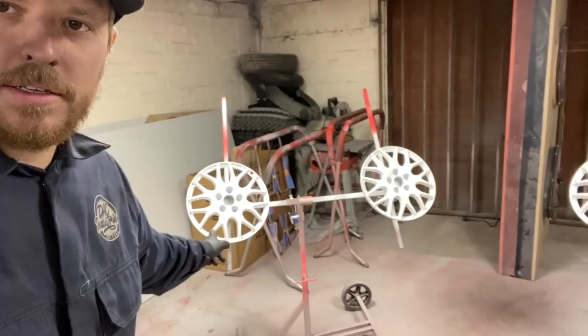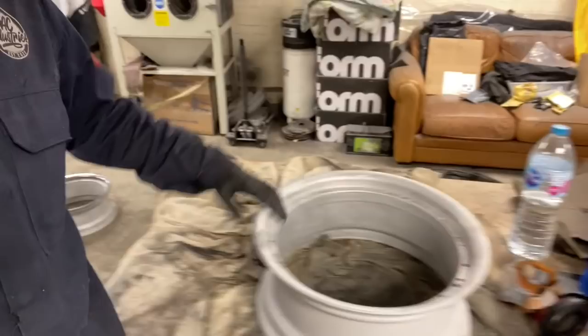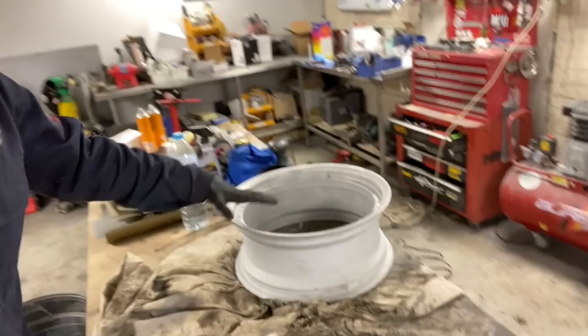We're back, and as you can see these are now all etch primed and high-build primed. This one wheel face really isn't working so we've given up with that one. I went over last night and collected the barrels from Jared, who very kindly stripped them for me — they are on here now. Me, Rich and Leon spent about an hour and a half last night drilling out four or five snapped bolts from the fourth wheel, managed to drill them out and get the face off. That face is better so I've taken it up to Jared — he's going to strip it tomorrow.